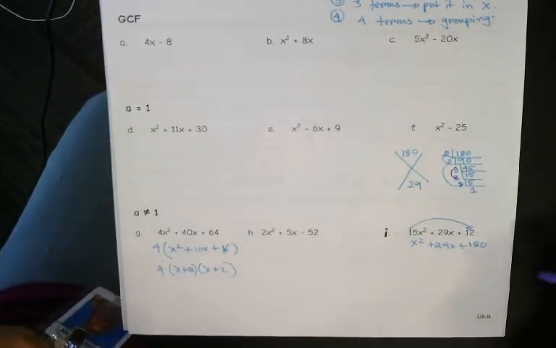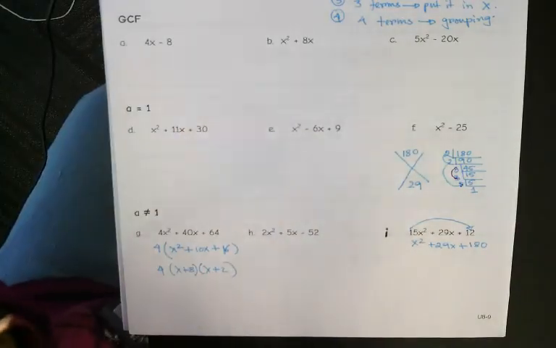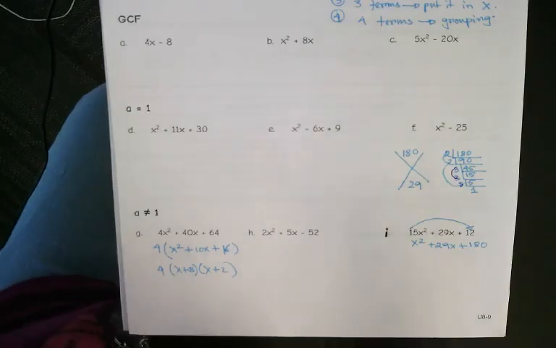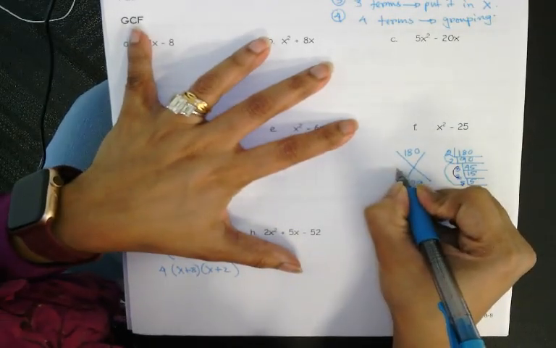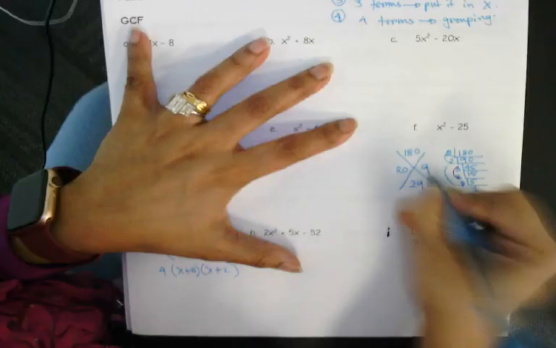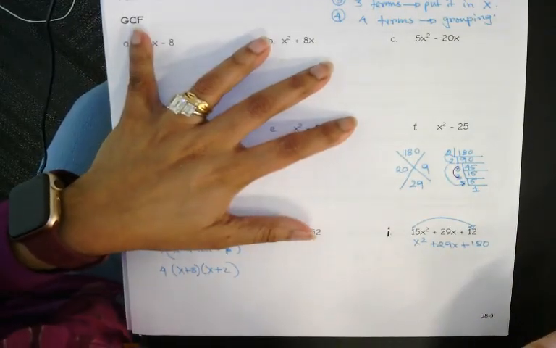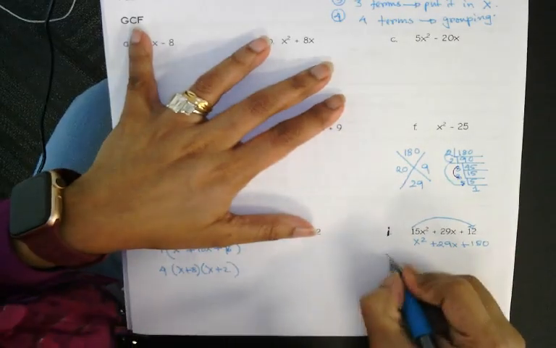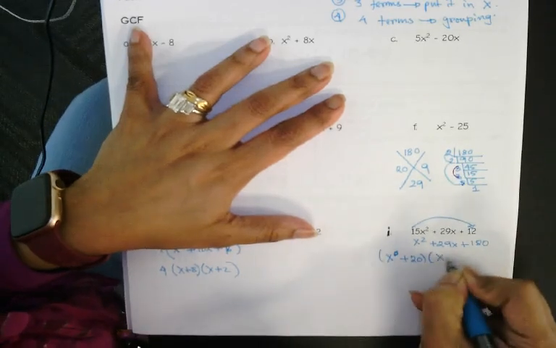I'm just using different colors so you know which one I'm multiplying. You just have to try a few different multiplications to figure out which numbers are working. I'm not saying that it's going to work on the first try. It just takes a little while. So here it's going to be 20 and 9. So those are my factors. If you have any other easier way, definitely go for it. This just works for me. So it's x plus 20 and x plus 9.